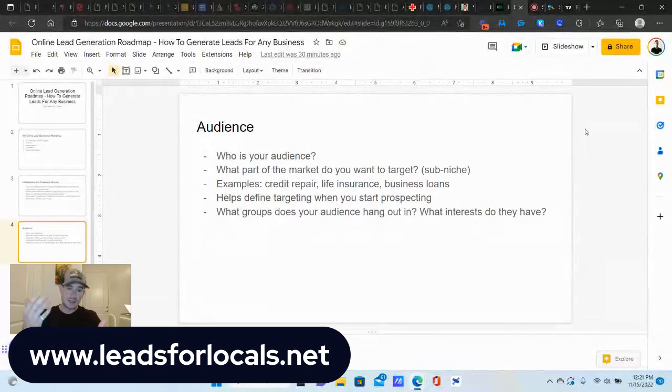Real estate investors need funding for their real estate deals, right? How are they going to get funding? Well, a much easier way is to have good credit, right? So if we put an ad or some type of marketing in front of real estate investors to improve their credit so they can get the funding they need for their real estate deals, they respond to that really, really well.